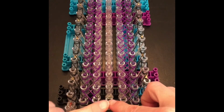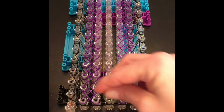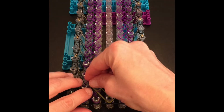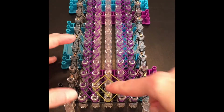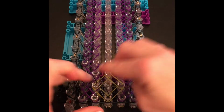Okay, so what we're going to do is the part that is the glitter white down the center, and we're going to go from the center peg to the left, center peg to the right. Okay, and we're making a diamond, and then we're going to connect it to make a diamond shape. Okay, just like that. And then, I guess I said I was going to go with the glitter or the black sweets. I'm probably going to have to grab some more of them because I'm almost out. Is we're going to go from the center peg and span it all the way up. Okay, just like that.